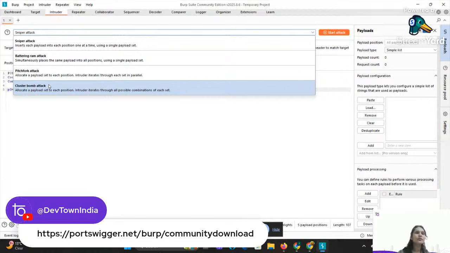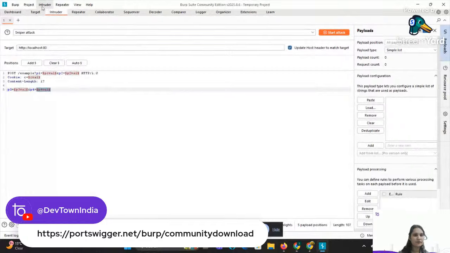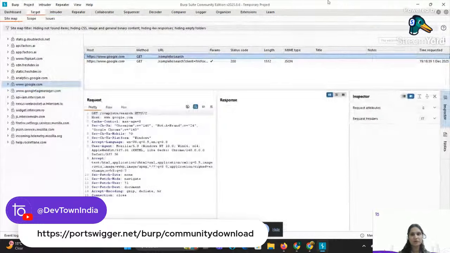With that you can use any of those attacks that you want. With the help of intruder you can do this. After that comes the target. The target is what you are capturing the request from. You can see the status code and the length, whether the length is different or not, so that you can understand the status code, whether it is 200 or 302. Guys, you have to understand the status code. These are some basic things you should know when you are working with it.